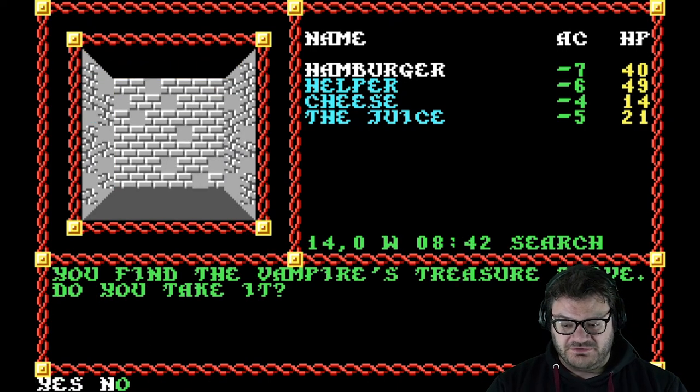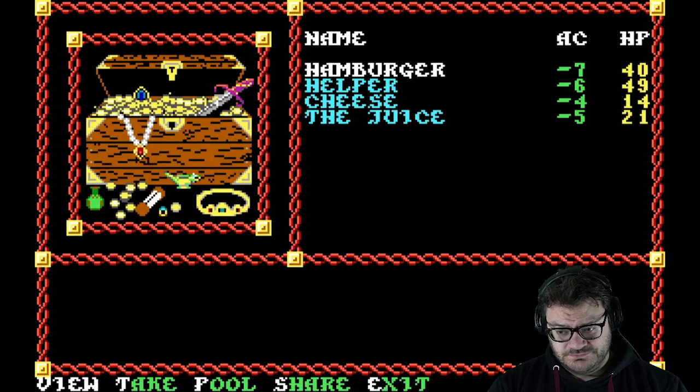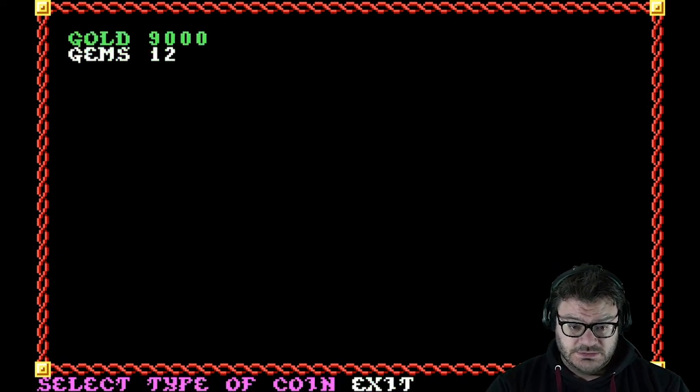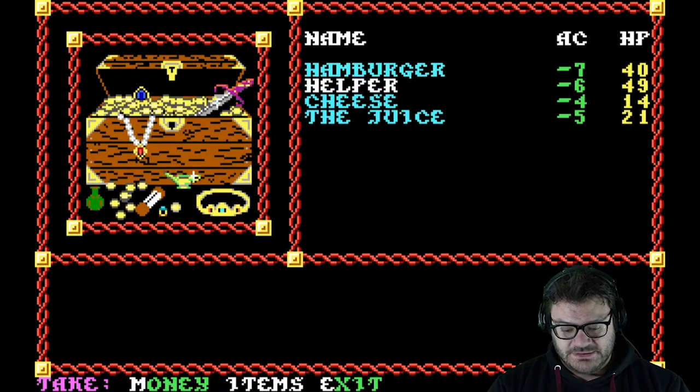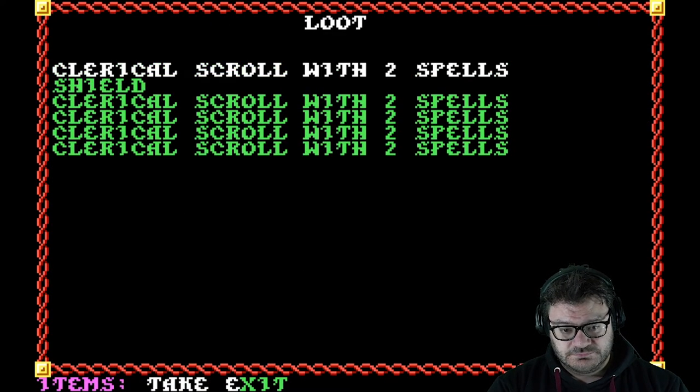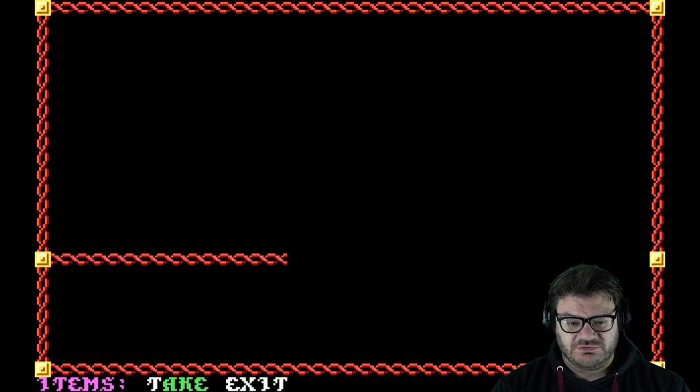Look, you find the vampire's treasure trove. Do you take it? Yeah, I do. I actually do. I don't think that's a magical shield, actually.